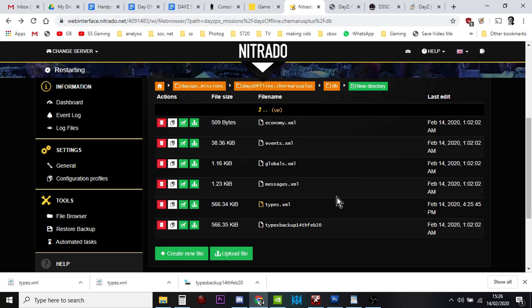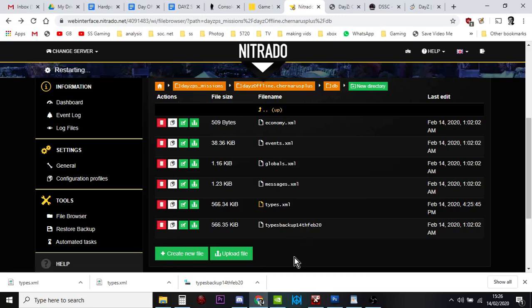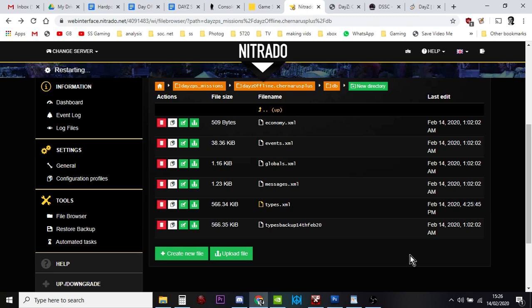If you ever see a situation where you do this and your file has gears next to it and you can't access it, it normally means that something's gone wrong. And so what you probably want to do at that point is revert to your backup. Even though I've uploaded this types file, I'm not deleting this backup. That backup is staying there because that's the original settings from the latest update. Always keep those backups. Always keep a backup on your computer as well. And obviously a good thing to do is to communicate with the members who go on your server and say, look, can you look out for this if you notice anything odd.